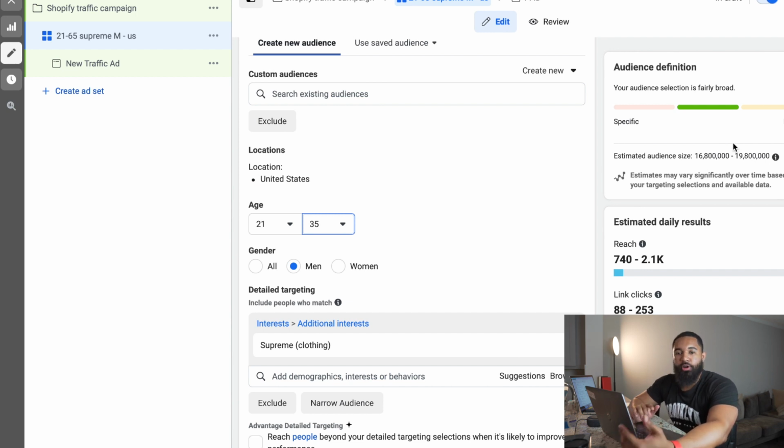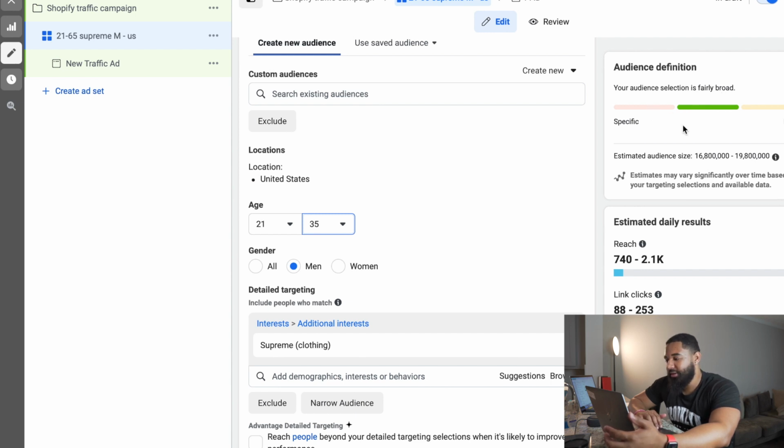Now, I will say before, you used to want to be a little bit smaller with your audience sizes, but I definitely recommend you being a little bit larger than what it used to be. So I recommend having bigger audience sizes, and keeping it in the green is a really good place to start.